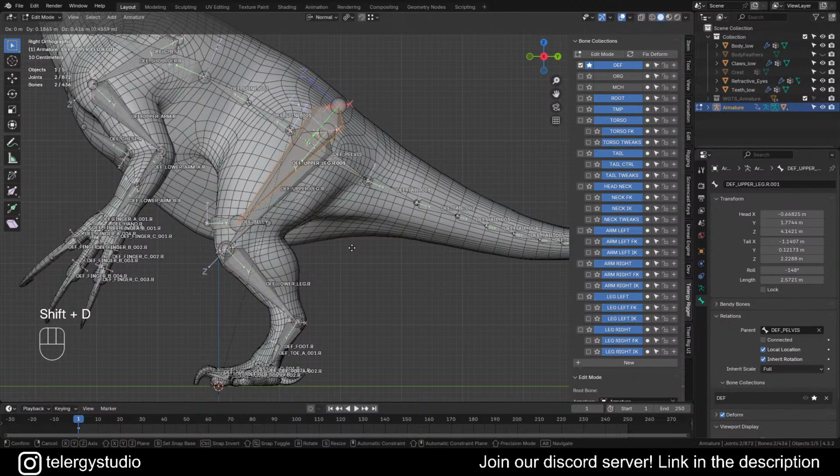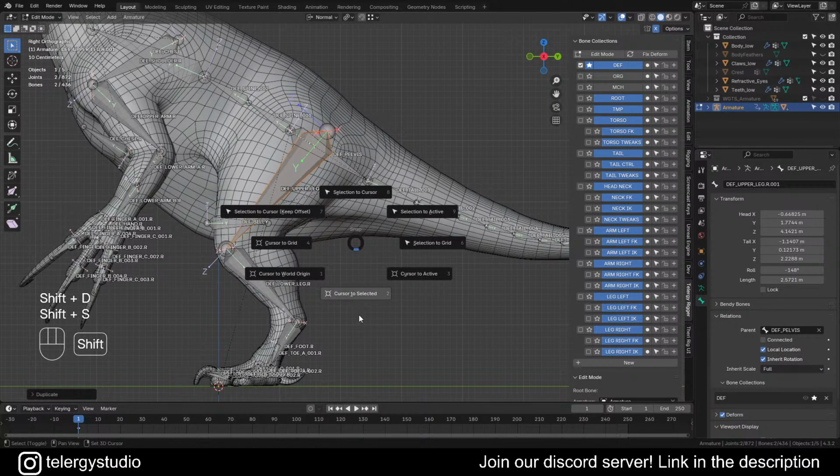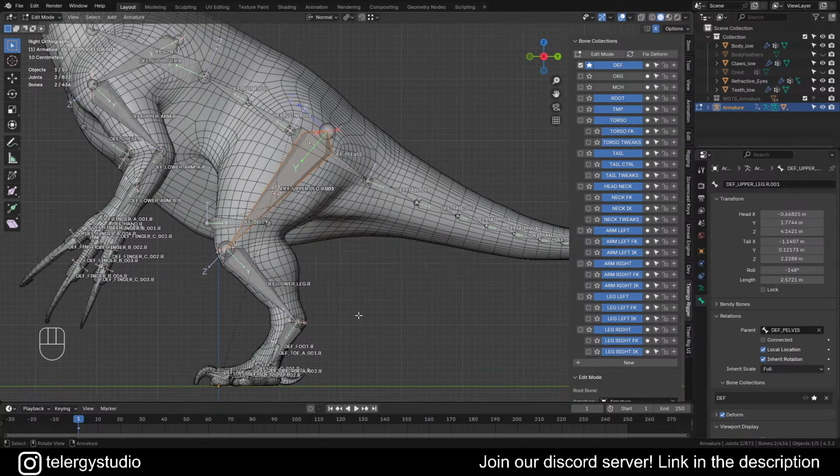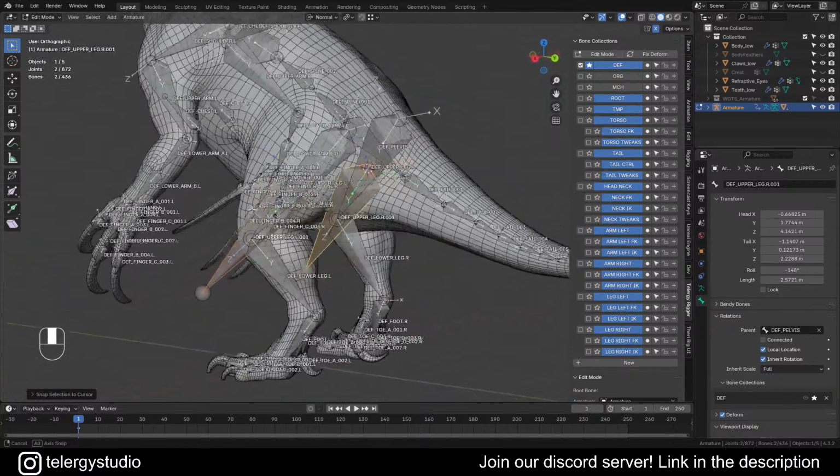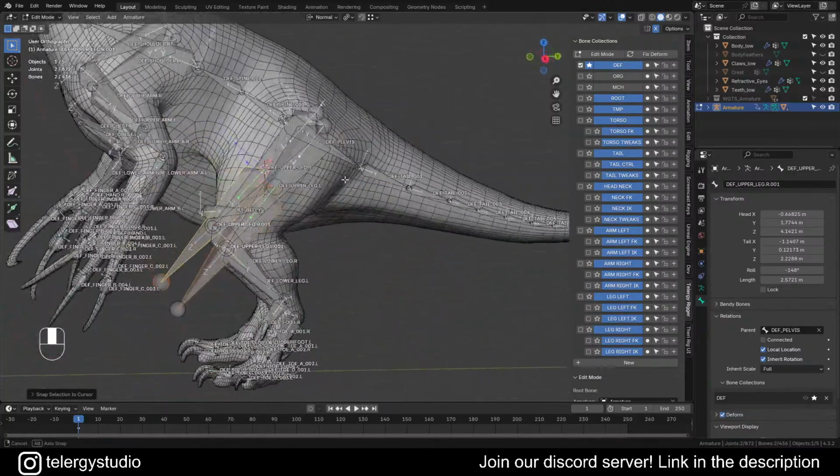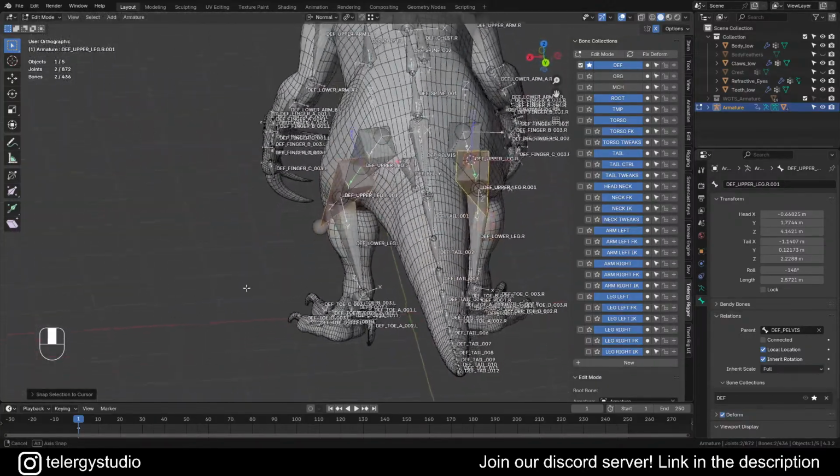So I'm just going to shift S, cursor to selected, and then it's going to be there. And then I shift S and bring selection to cursor, and it's going to be placed exactly in the middle of the thigh bone there, which is exactly what I want.